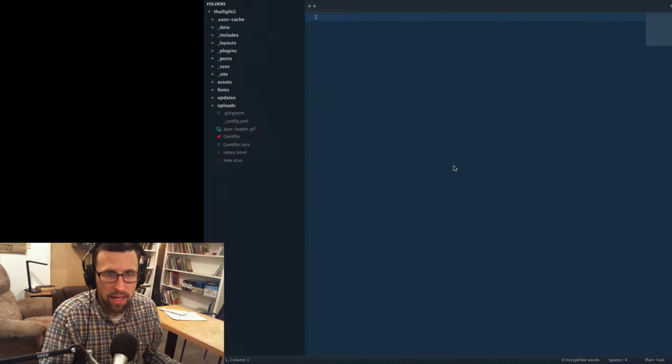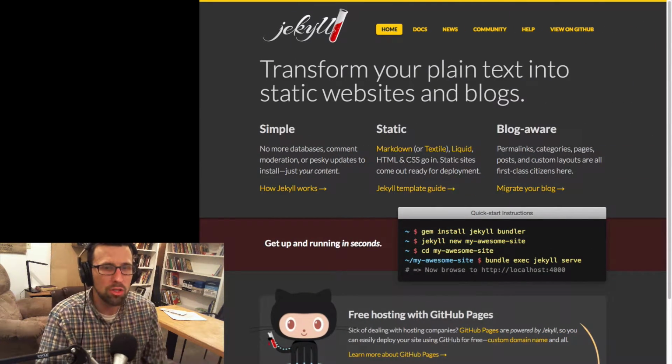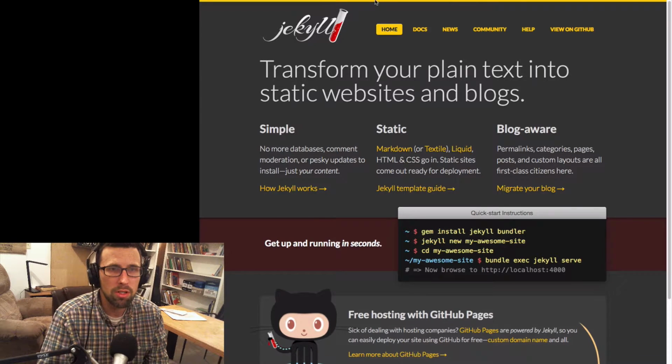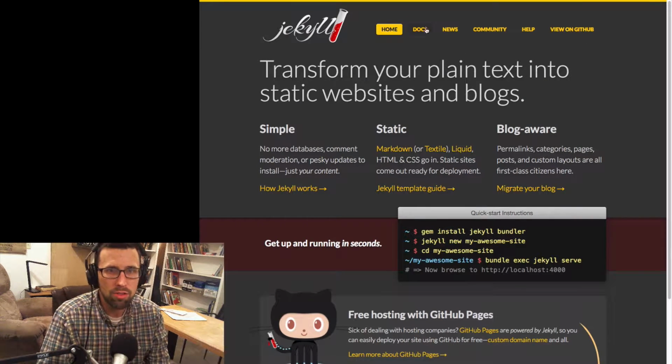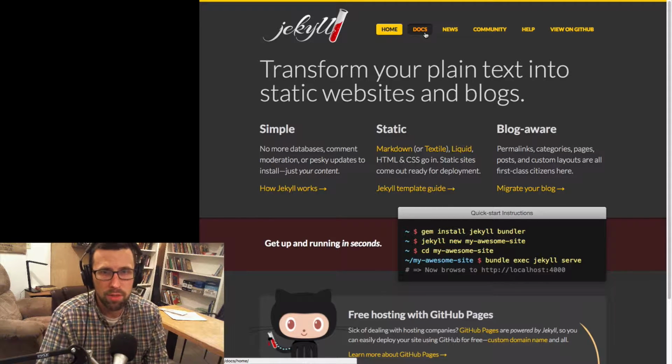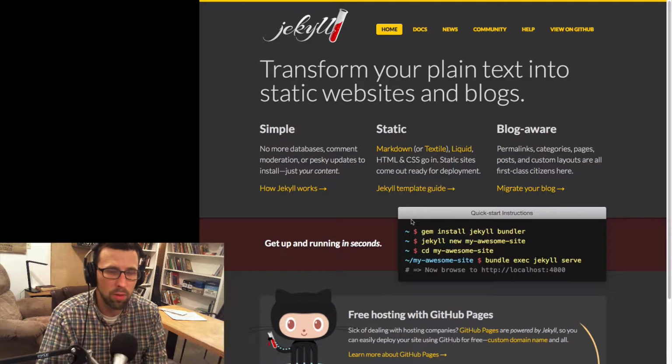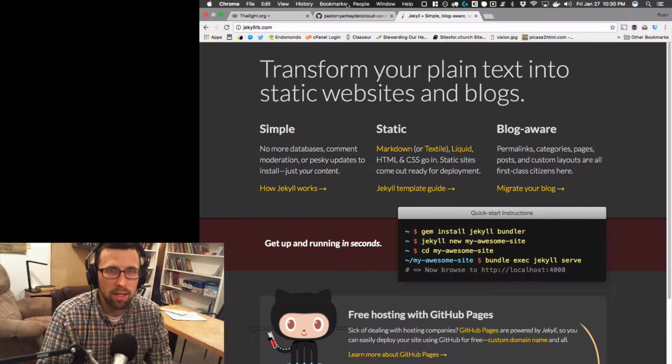Speaking of the base plate, before you can use it, you have to have Jekyll installed. And so if you go to jekyllrb.com and follow the instructions in their docs, it's fairly simple to install Jekyll. It is a command line tool, and so you have to get comfortable using the command line. I'm not going to go through all that, but it's very, very simple to use, and you just have to sort of get used to it.